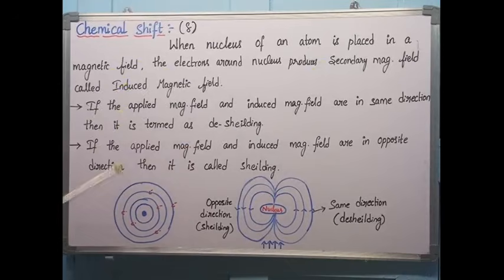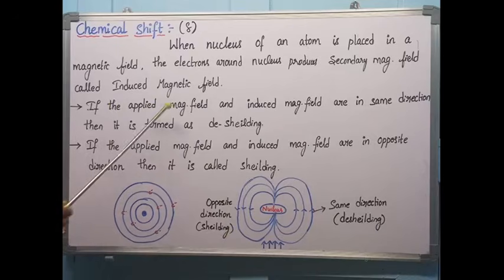You can see the diagram of the magnetic waves of this radiation. You can see the nucleus, and these are the magnetic lines of force produced by this particular electron. These lines of force are nothing but the external magnetic field.